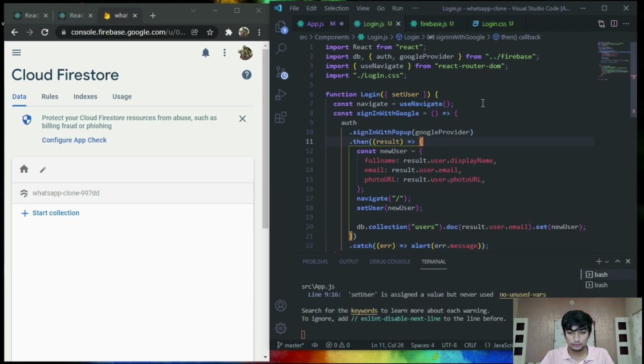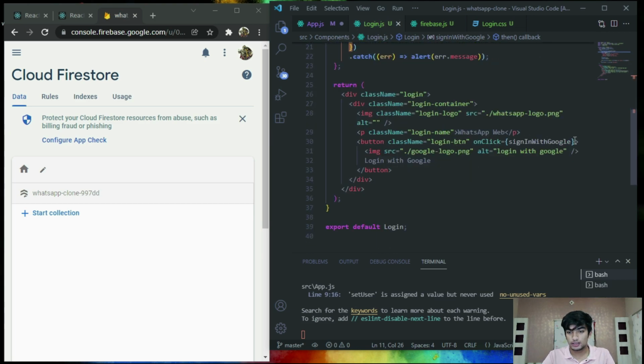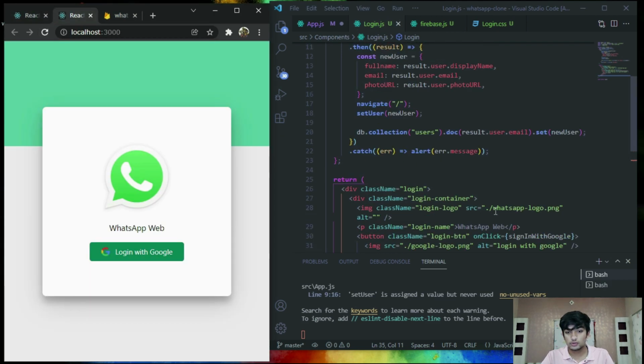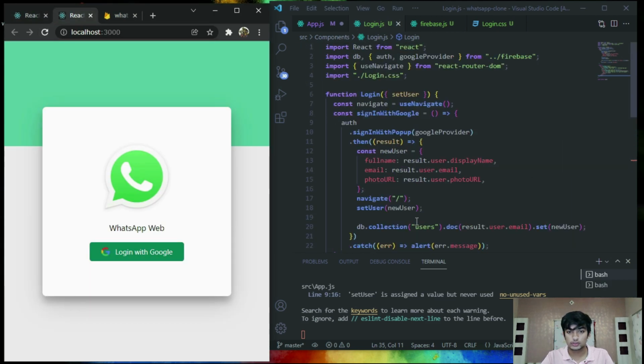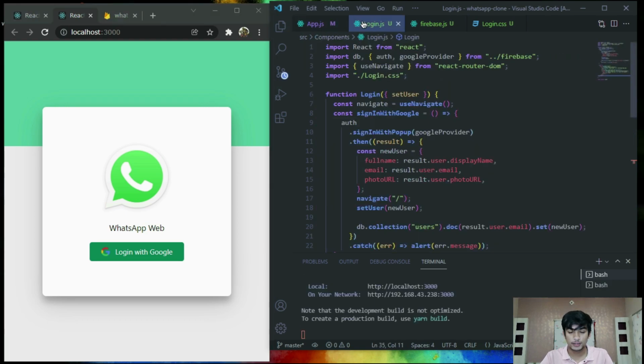Everything is fine now. Now we have to assign a button here like this, onClick sign-in button. So whenever we click on this button, this function is going to run. So now we are going to run the button.